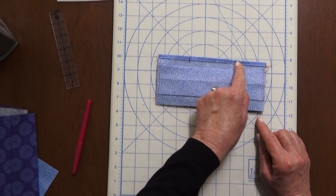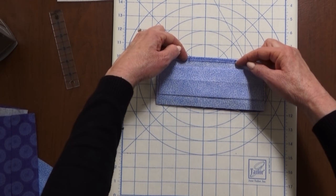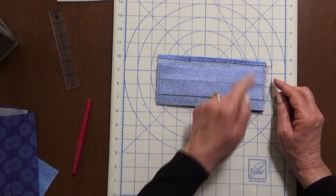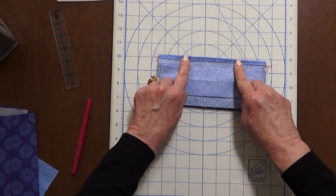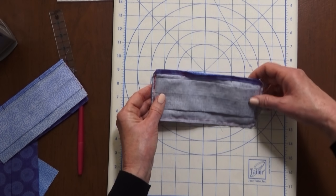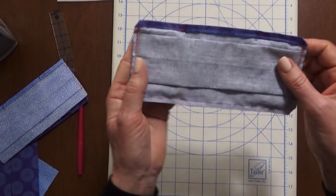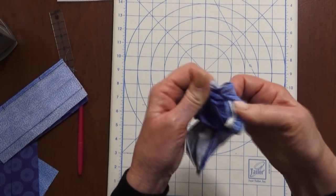And I would back tack at the beginning here, and I would back tack at the end. This area between here and here is going to be kept open for the filter. So again, sew all the way around the perimeter in a 1/4 inch seam allowance, leaving this open. When you have that done, it will look like this. And I've got that done. I've clipped the corners. And then we are going to take this and turn it right sides out.